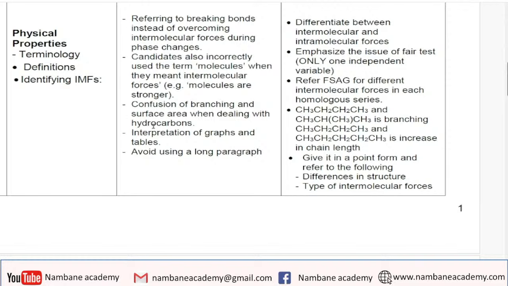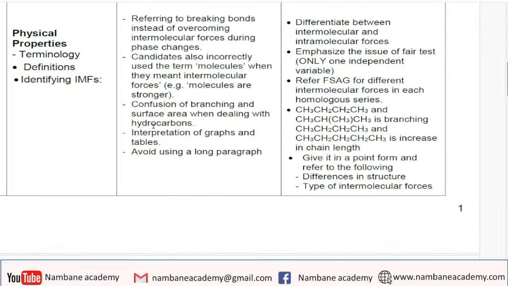And the difference will lead to the difference in the physical property in question. Because in that case, they will say we are comparing the physical property of this and that, maybe vapor pressure. Then vapor pressure becomes the dependent variable. Then you respond using that, because I said when we were discussing paper 1 that once you have your variables, you'll be able to write your investigative question, your hypothesis, and your conclusion, as discussed previously. So please be able to do those things.